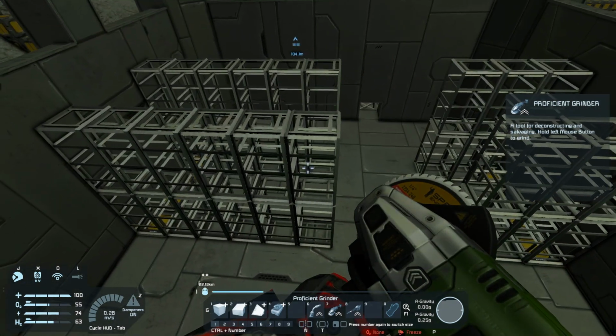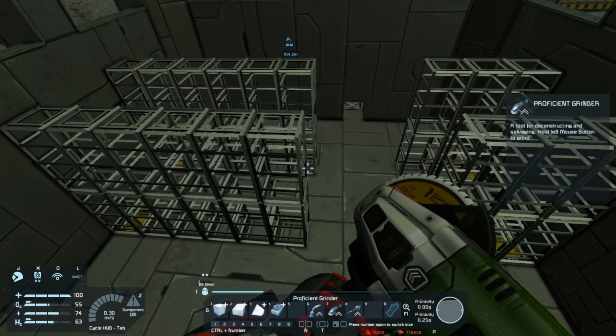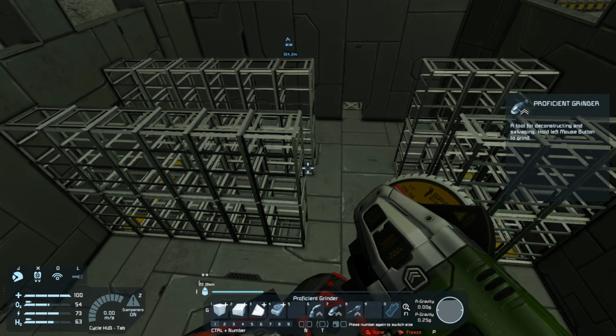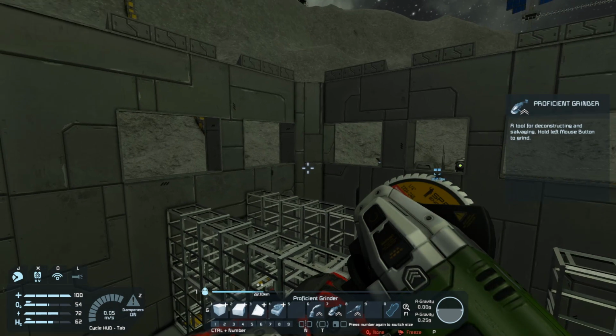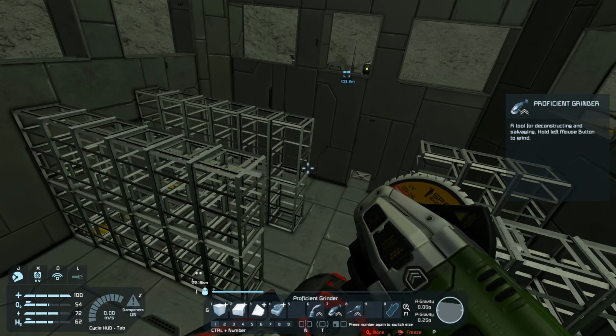What's that? Yeah, 36 assemblers. And then we have another bank of 12, which is 48, and another bank of thing, which is 60. So we have like 60 assemblers. That is way too much. Especially if they all have speed modules.